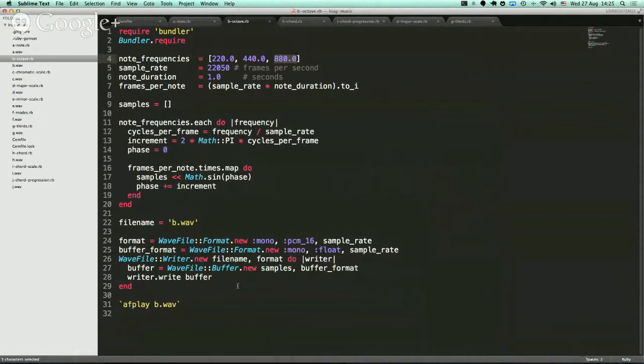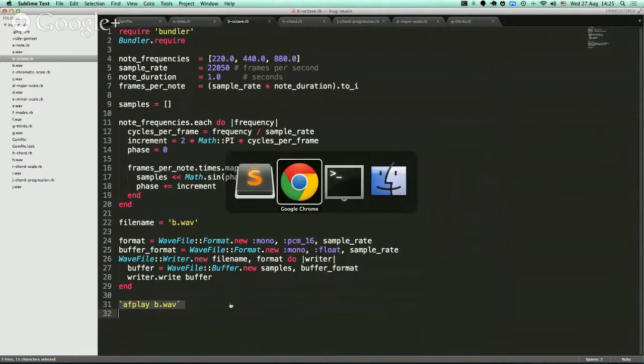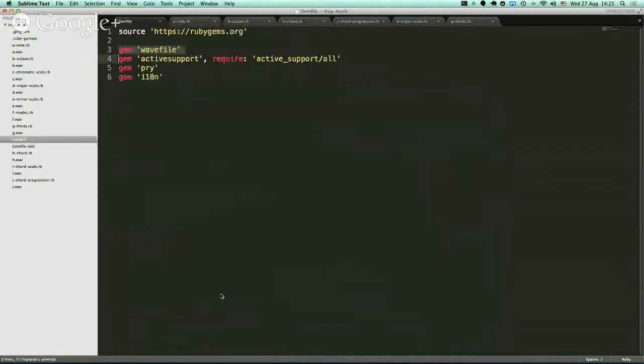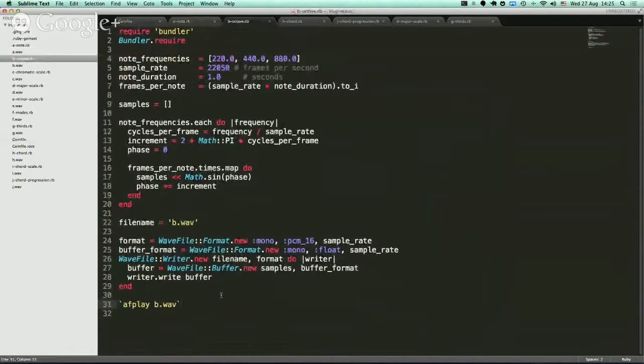I've not been able to find a way to do it in Ruby, but the way it's done in the video is like this. As you run the code, it saves the file. Yes, this is playing the file. So that's what's happening. There might be a way here, but in this case we're using the default gem, so I don't know how it might be done.